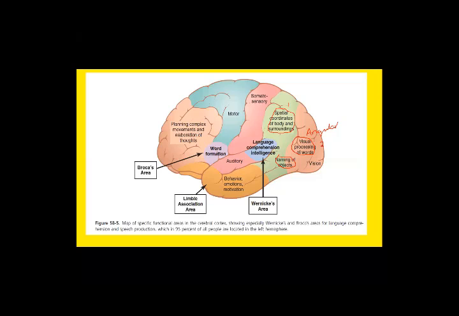The second function of the port association area is the visual processing of words, which is the region of the angular gyrus. The third function is the naming of objects. The fourth function performed by the port association area is the comprehension of language. A very important feature is language comprehension, and this area is known as Wernicke's area. According to Brodmann's classification, Wernicke's area has been given the number 22.